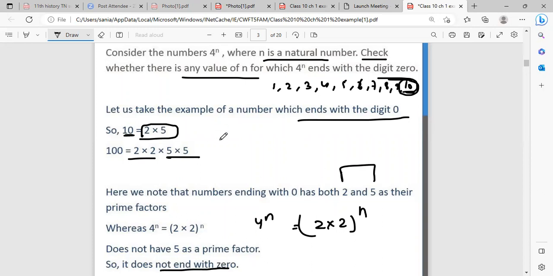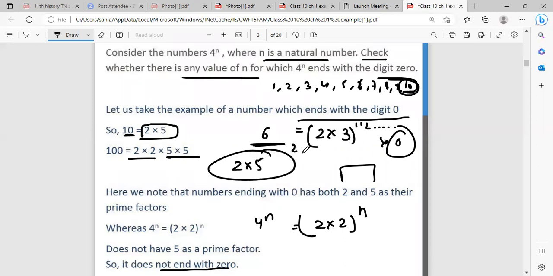So remember, from this entire story, you are getting just one thing. See, any number, if, for example, I took 6, right? You will do the prime factor, it is 2 and 3. If you square it, it can be 1, 2, anything, right? You will not get 0, right? But for example, if you are taking 2 multiplied by 5, any number, if you square it or cube it, anything you do, you will get 0, right? For example, 20. When you factorize it, it will be 2 multiplied by 10 and 2 multiplied by 2 and 5. Again, 2 and 5 are making a pair. So that means it will end.